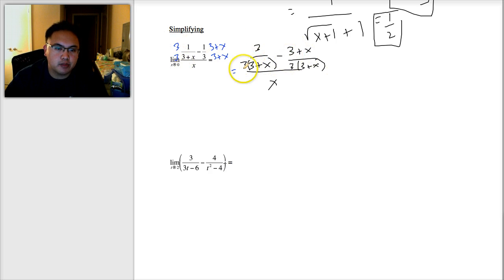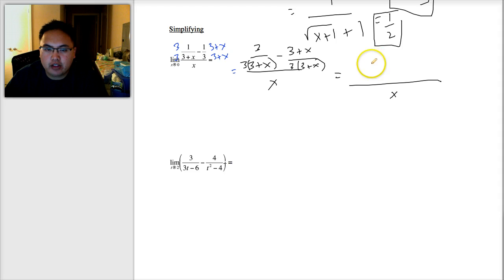So all I did was find a common denominator. Top and bottom by 3, here's my 3's. Top and bottom by 3 plus x, here's my 3 plus x's. Now that my denominators are the same, and again, don't FOIL this or distribute this because you never have to in calculus unless you're doing conjugates or whatever, so don't do it. Now that I have a common denominator, I can distribute this minus and subtract across the numerator. So what I'll get is my big denominator, still x, and here I'm just going to subtract across. 3 minus x.